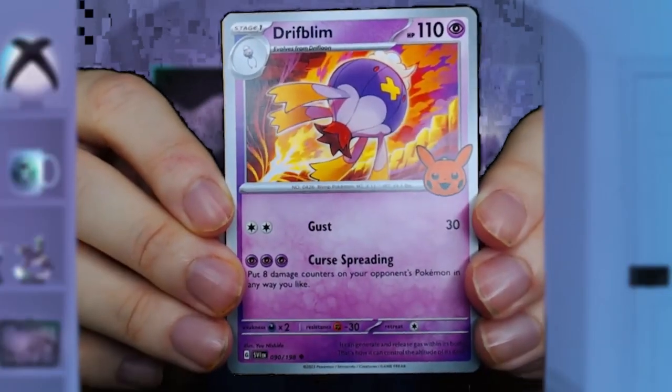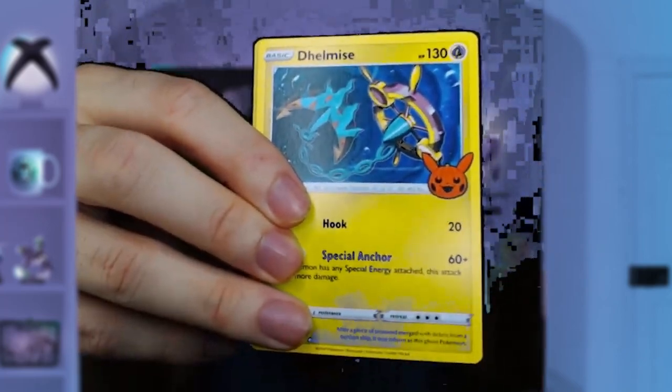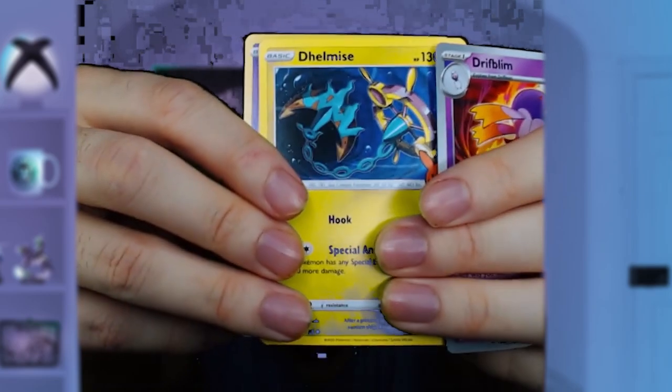Starting with the blimp, aka your mom. I got him. Anyways, Delmines, the spooky boat, the ghost sparkle, to a Bar Shadow, he punching you. Pow, pow, pow, pow, pow, pow.